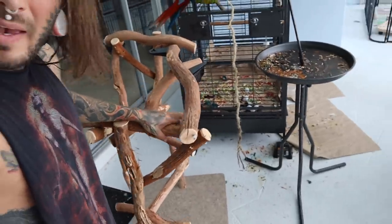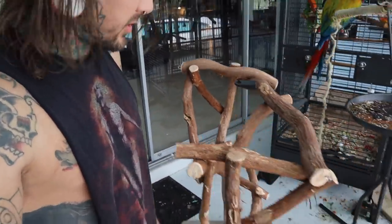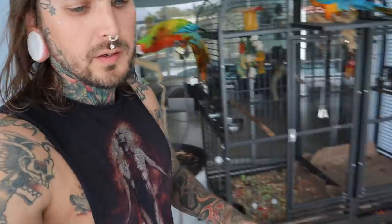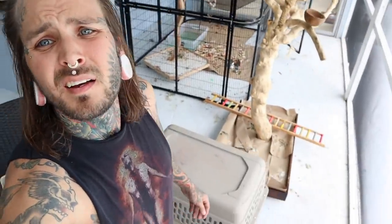Look at this thing — pretty good sized perch. This thing is really cool. That was like $250 or something like that. Got it from Ian at Golden Cockatoo. Let's get this patio cleaned up. So much stuff to clean all the time. My life consists of cleaning some kind of poop — snake poop, lizard poop, bird poop, dog poop, cat poop. All the poops. It's life though.